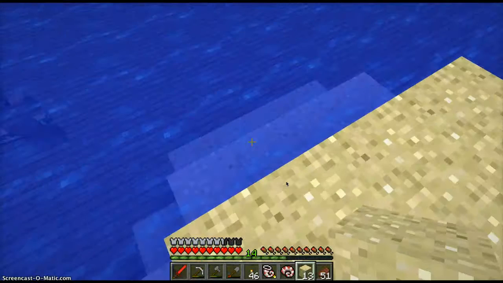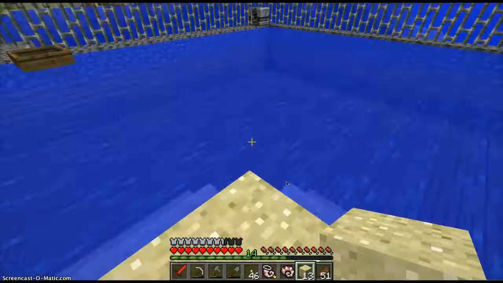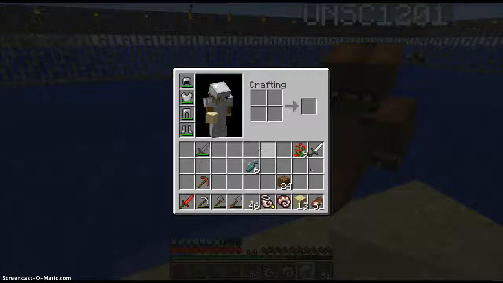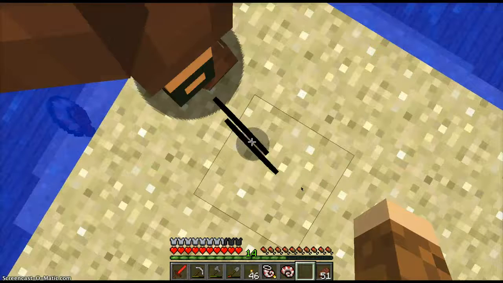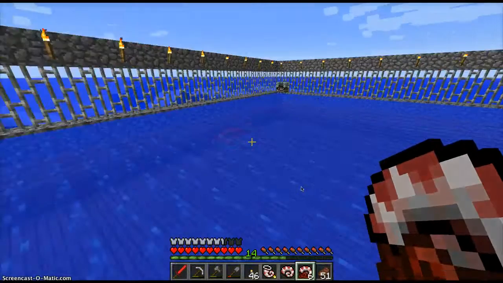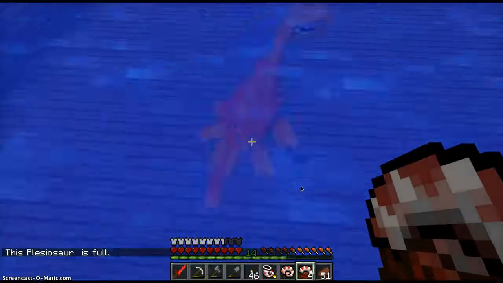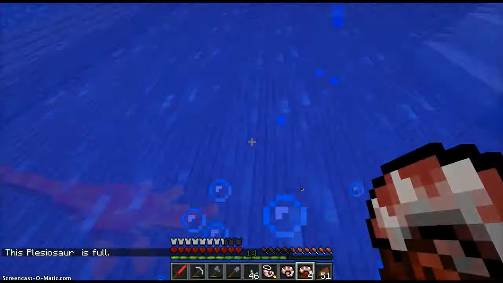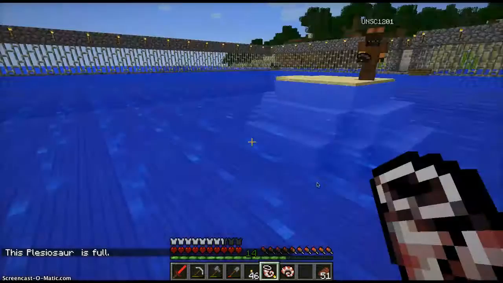Look! I know, I'm reading it off your screen. Wait, where is she? Oh, she's right there. Okay, so here. It's a girl. I think you can hand feed her something. Yeah, we did get some of these too. Oh, the plesiosaurus is full. Oh. So you can actually feed it. Growing a bit bigger, but yeah.